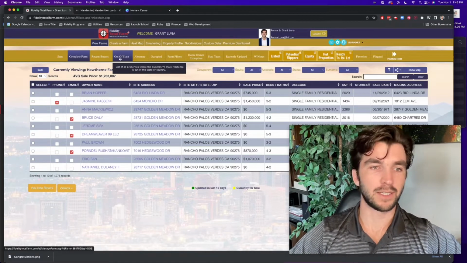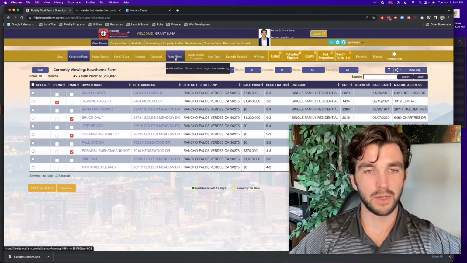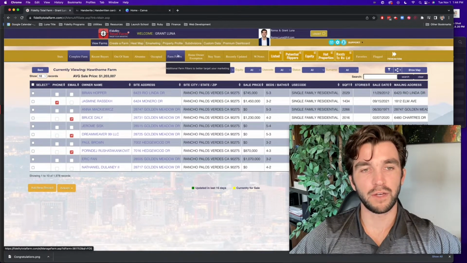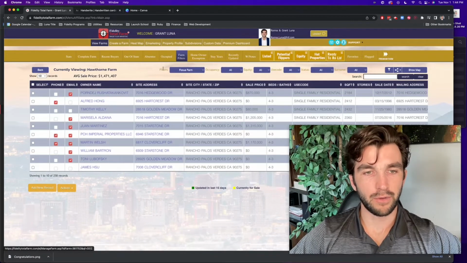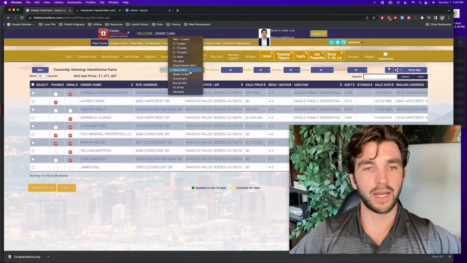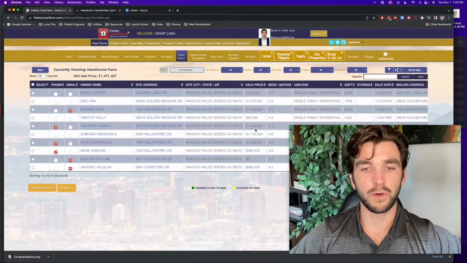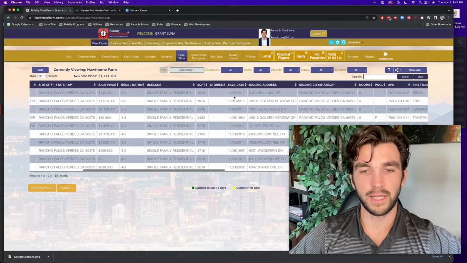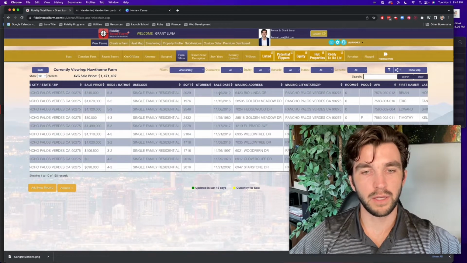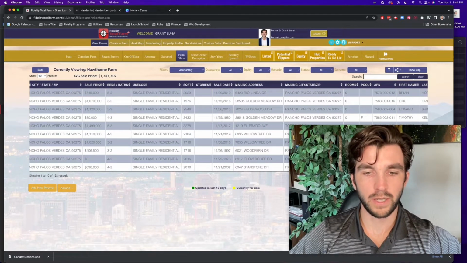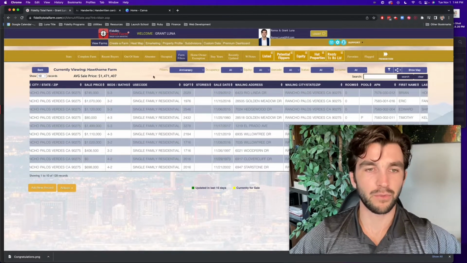So basically I can select by out of state, absentee homeowners, stay years, but a nice farm filter that exists within Fidelity Total Farm is farm filters here. And within this drop down filters, I can actually select anniversary. And what this filter shows me is all the homeowners that have actually purchased their property in the month of November. So you see here, this person bought their property November of 2012, all the way down to this person that bought their property November of 1973.